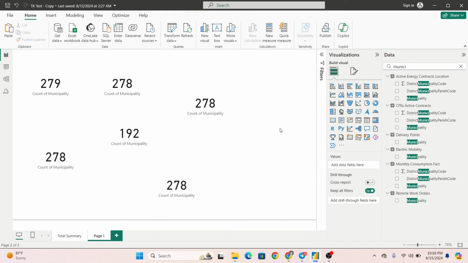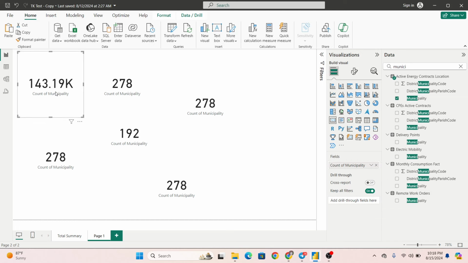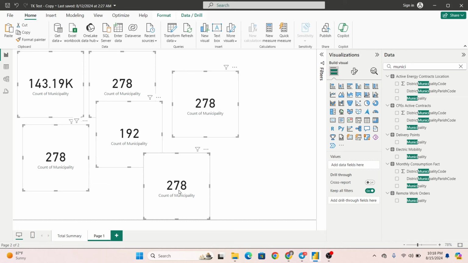So what we are able to see is that in all these municipality columns there is not a single primary key, all the values are repetitive only. I have taken count distinct, but if you see the values, 143k rows are there. So not a single column is there which has non-repetitive values, which we can consider as a primary key.